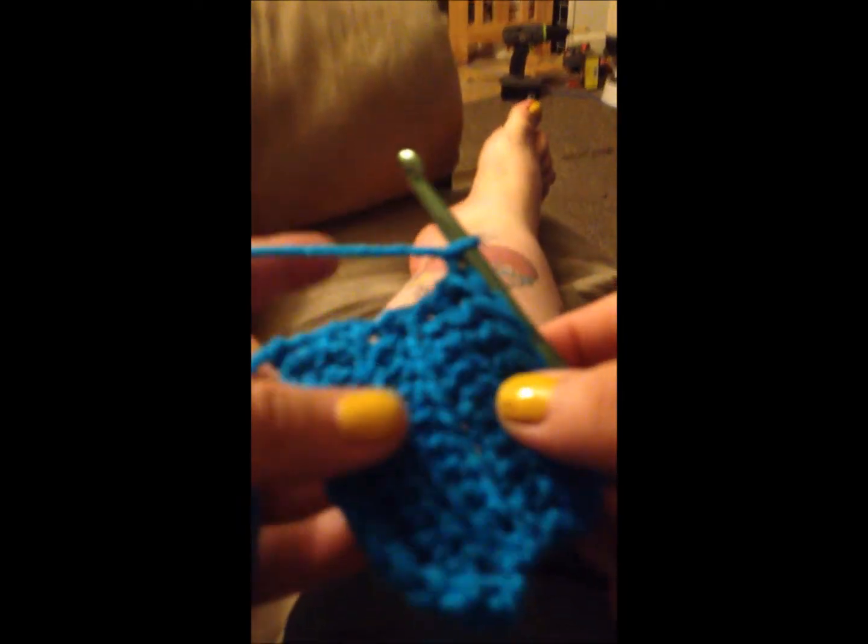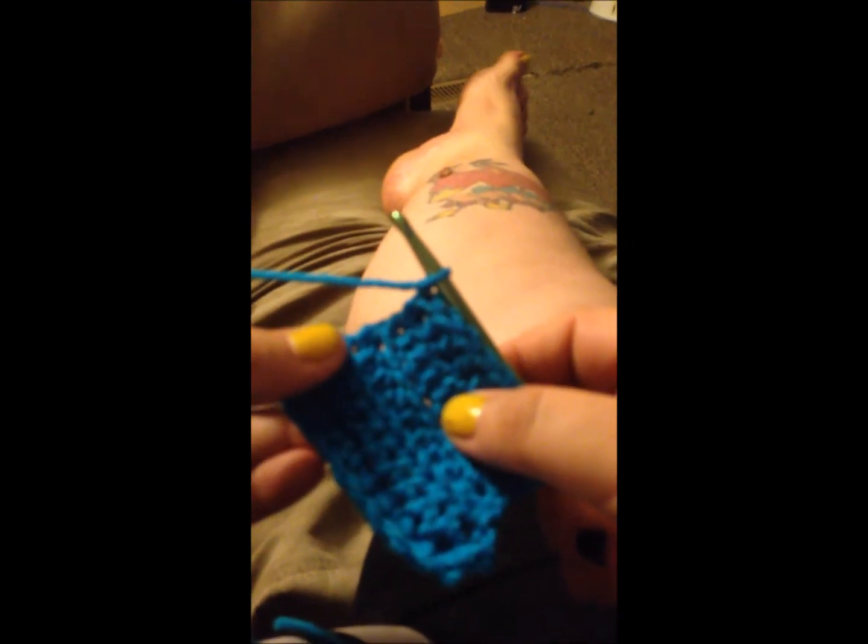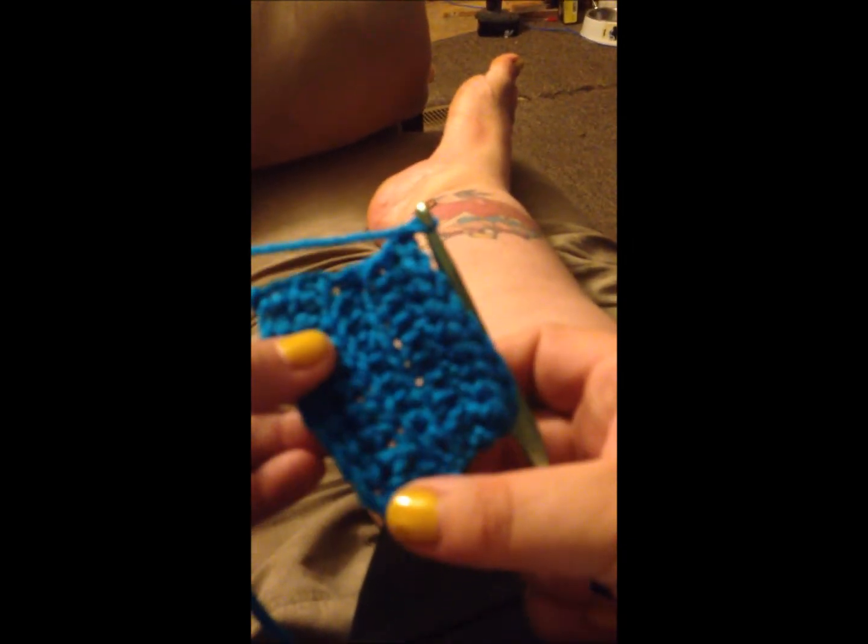So yeah, this is pretty much the back loop and front loop stitch. If you see it in a pattern, it's going to say BL only or FL only. And that is how you do that.